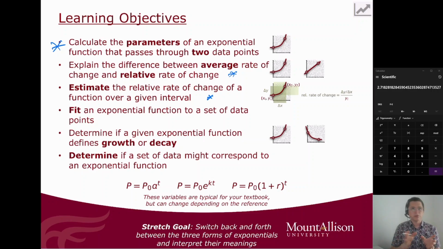Remember that, just like with a linear function, where the average rate of change is only exact for a perfect linear function, the relative rate of change is only exact for an exponential function, unless you get into calculus later on when we get into limits. So we'll find out how to do those properly later. We have not done fitting an exponential function to a set of data points, so this is something where you can try adjusting different parameters to best fit a graph.